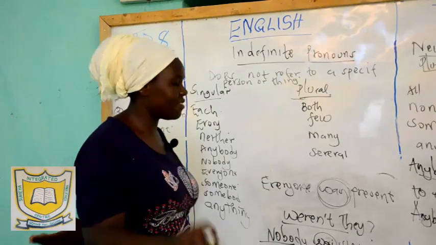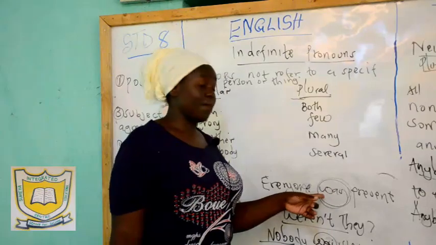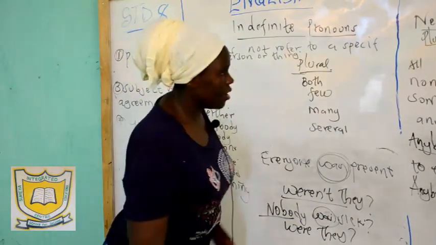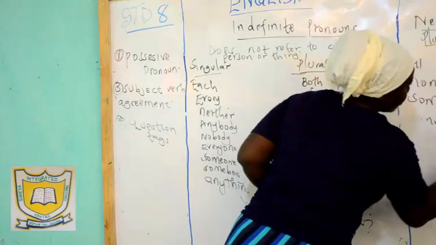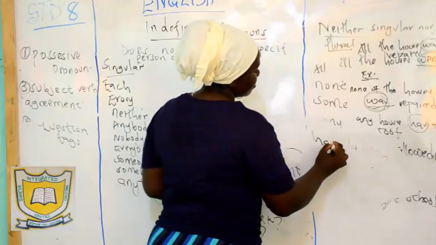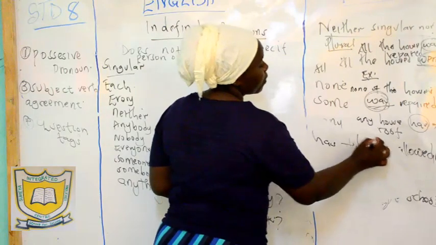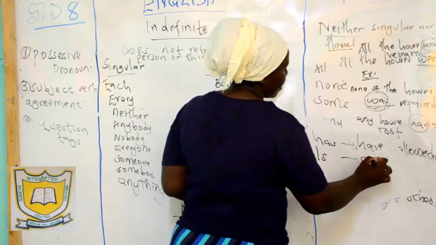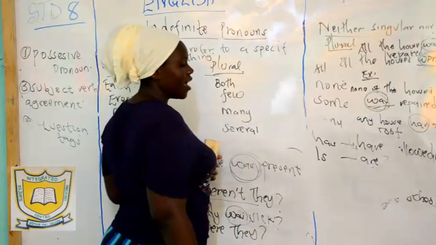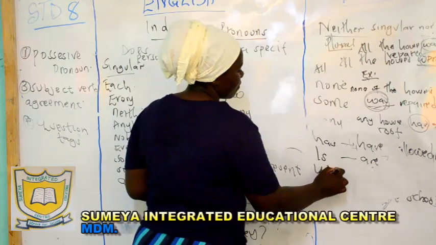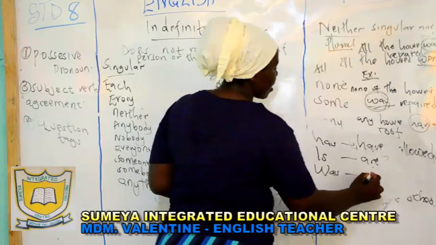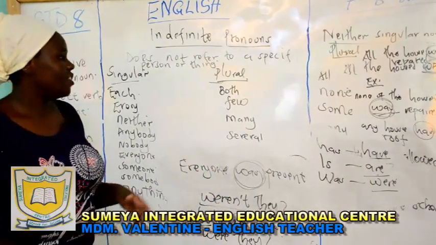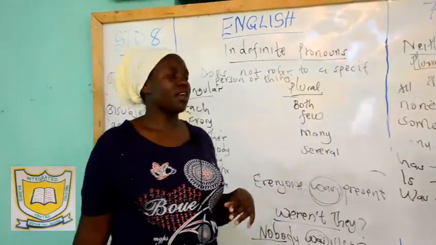What changes is, if the helping verb is singular, you give it the plural helping verb. If the helping verb in your sentence is has, then you should take have in the plural. If the helping verb is is, then you should take are in the question tag. If your helping verb is was, then you should take were in the question tag. Everyone has a book, haven't they?